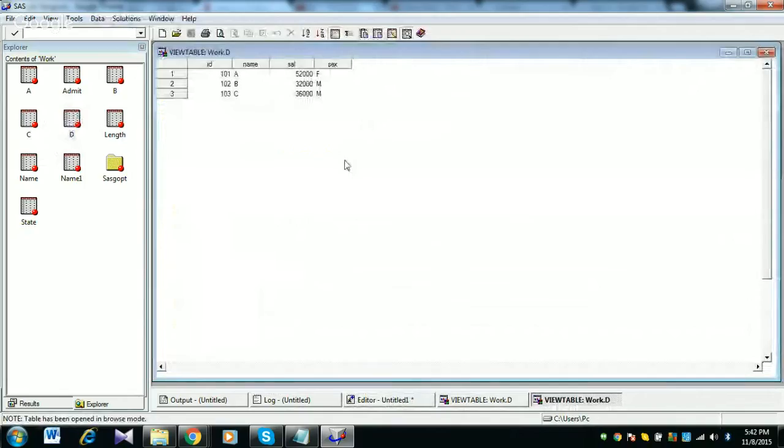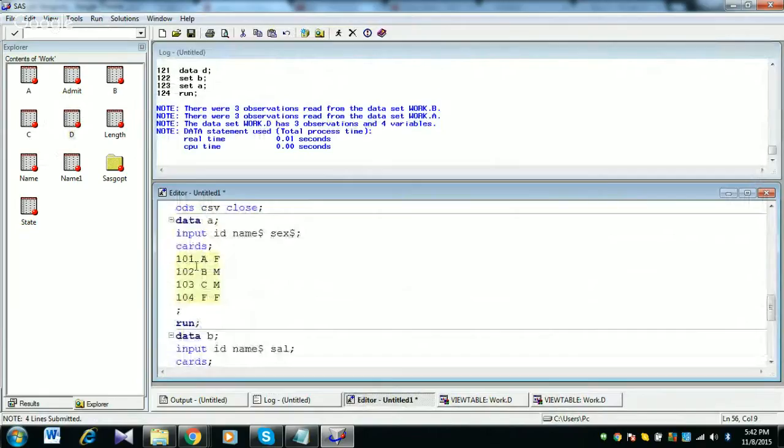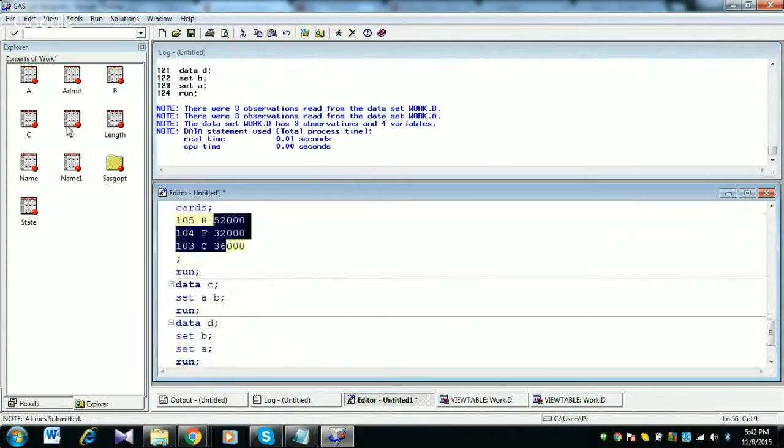You have to understand this result because they might ask in the interview what the result will be. It will add this salary column from the table B, and it is added because this salary is not available here. 101 is not there. In D, you see 101.